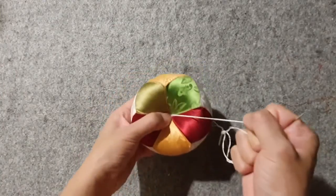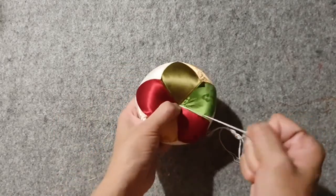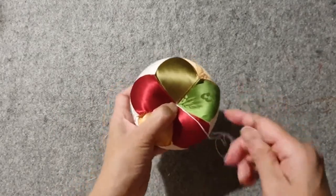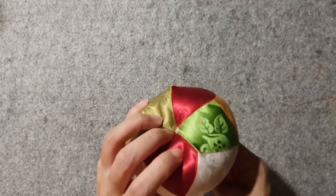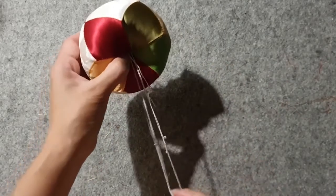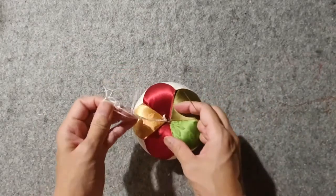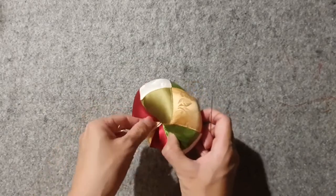And pull the string with the right amount of tension, so that later on the cushion looks kind of nice and with good volume. This is what I mentioned earlier, that you want to be gentle with the thread, because this can be tangled up very easily.